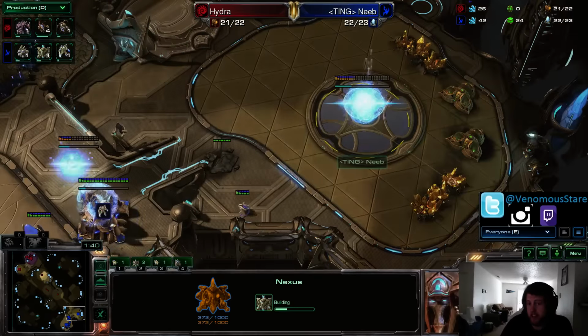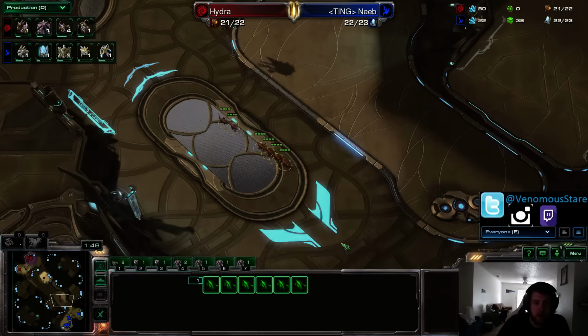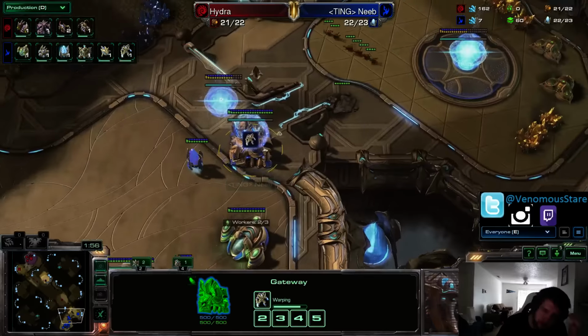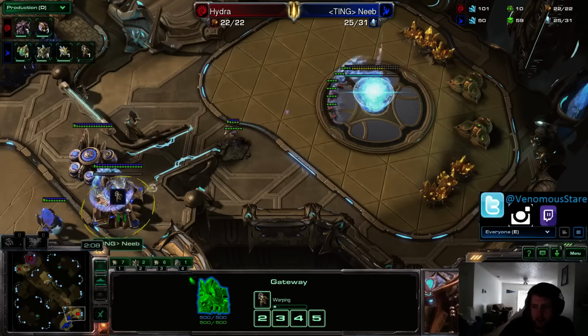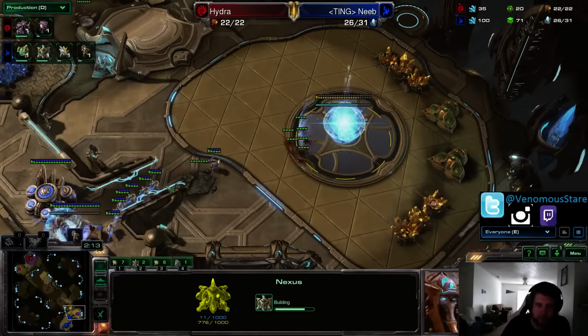Neeb has expanded to this low ground and he's going to have quite the time defending it. Hydra basically went for one of the most aggressive builds he could. Neeb is chronoing out a zealot, but one zealot can't kill 6 lings. Neeb is forced to just sit at the top of his ramp, and I'm going to go back to normal since we got action so fast.